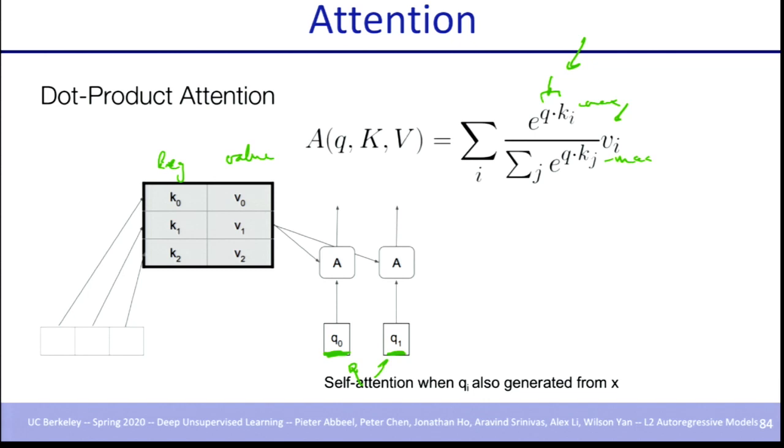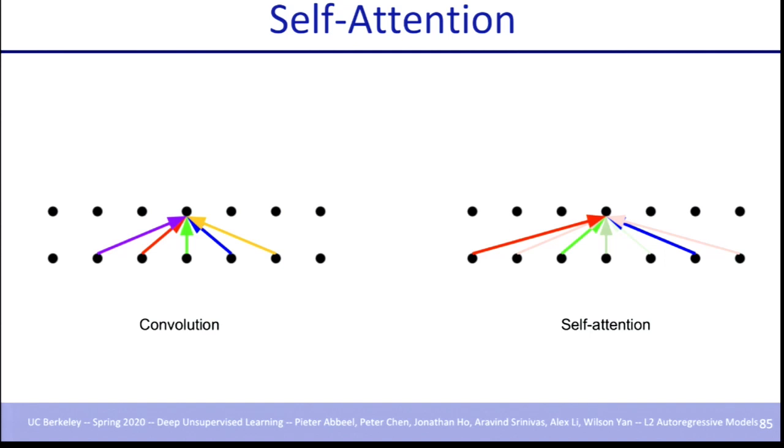Essentially, you're keeping track of multiple hypotheses, multiple things you can look at at the same time and see what it is that you see in the rest of the image or the rest of the sentence that matches up with your various hypotheses. Okay, so in convolution, we have this kind of thing that slides over the image. In self-attention, any one of these will have its query or multiple queries going to all other spots in the image. So thinking back to MADE, you look at everything else. So this is essentially much like a multi-layer perceptron-like model. We now need to just do some masking to get rid of the connections that we don't want.